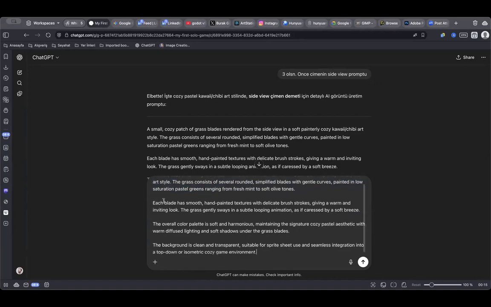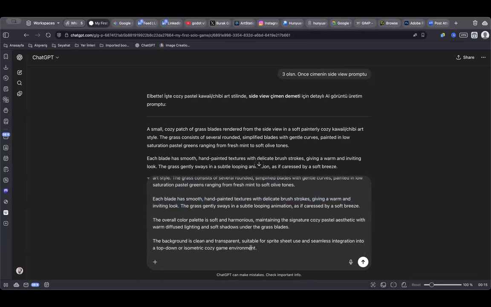For example, it even explains each blade. We have 4 sentences in our prompt. But I didn't do that much deep prompting for these grass blades, because it was just for the sprite sheet demonstration.